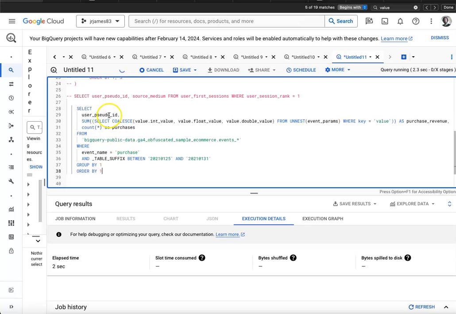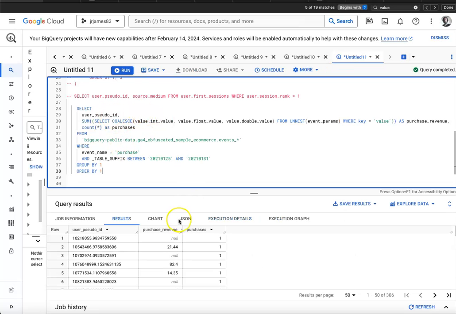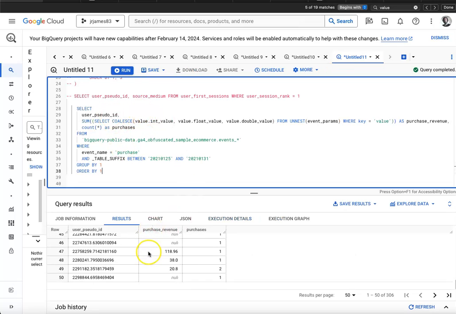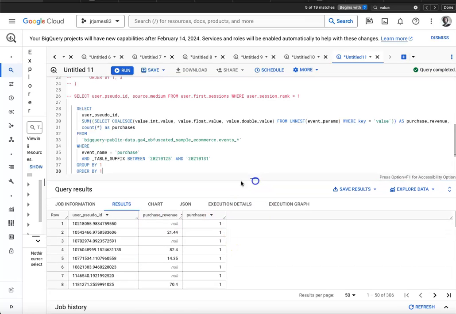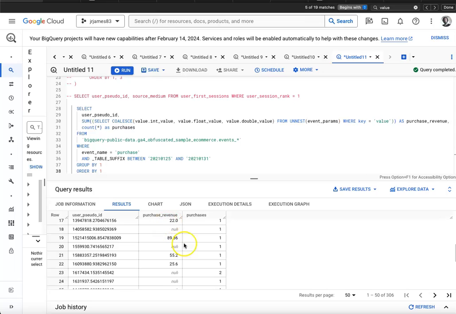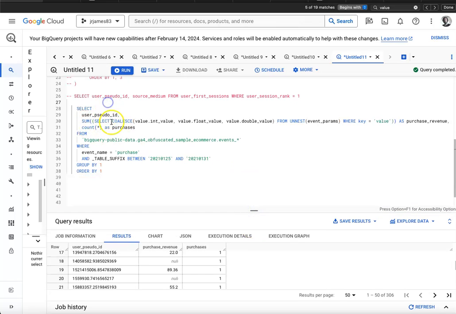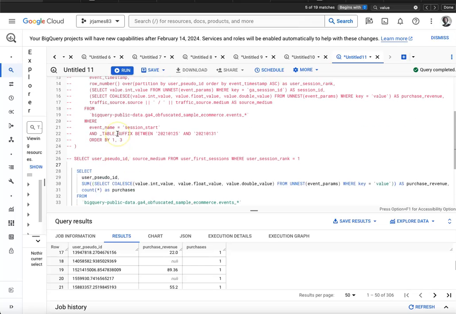Now for each user, we have all their revenue and all their purchases, and this is looking good. Most users have one purchase. Sometimes we know the transaction doesn't have any revenue. This user has two purchases but no revenue. We're doing the best we can here. Great. So now, I'm building the tables I wish I had, right?